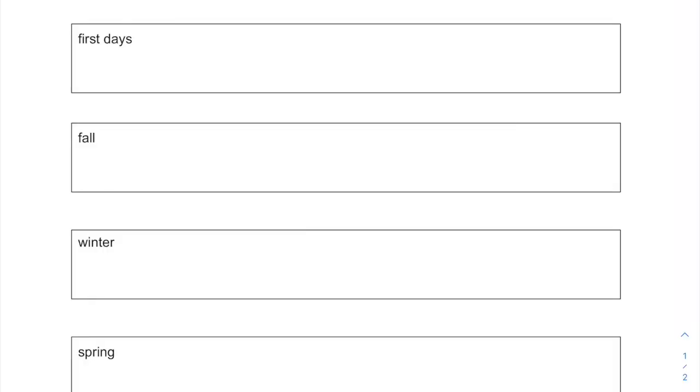So let's take a look at this graphic organizer, which you can print and use if you want, or you can just write down 4 ideas. Let's take a look. Before I start to write, I need to get a list of things that I'm going to write about. Because when I think about my kindergarten year, I have a lot of things that I could include in my writing, but I don't want my story to be quite that long. So I'm going to pick 4 things.